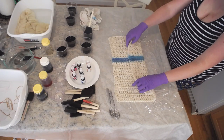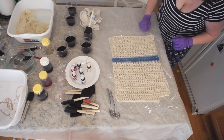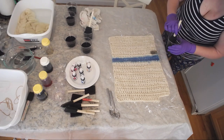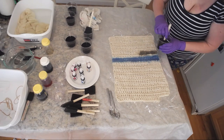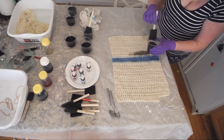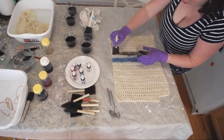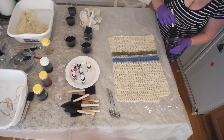You can see that there's variation of color because there must have been some pink in this one. So the pink is kind of striking first, but that is really, really nice. Let's do some brown. And so you could do stripes with squeeze bottles, but you can see that there, the colors are starting to spread out a bit, which will be cool because we'll get some mixing of these colors. But if you were to use a squeeze bottle to apply the color, the colors would spread out even further. Because the foam brush, in addition to applying the dye, also sucks up excess liquid as we go.